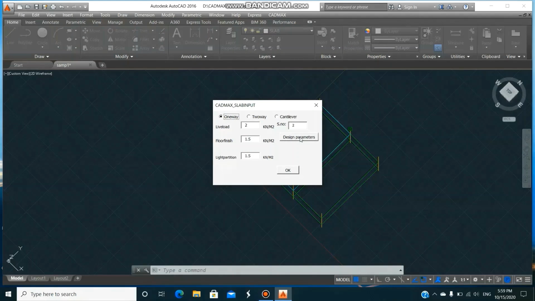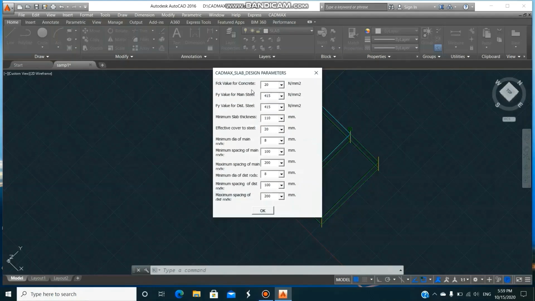If you want to change design parameters, you can check. Here in this design parameters, FCK value of concrete is 20. If you want to change, you can change any value. But in this example, I adopt the default values for anything.